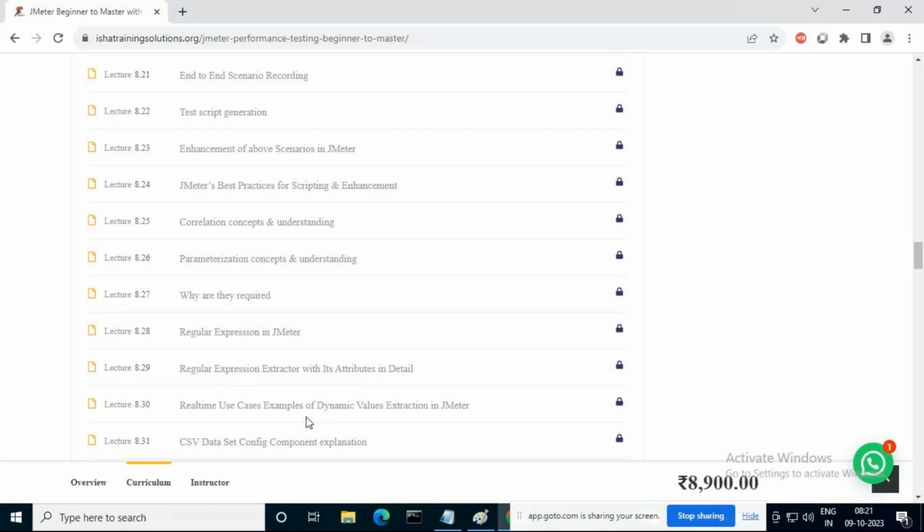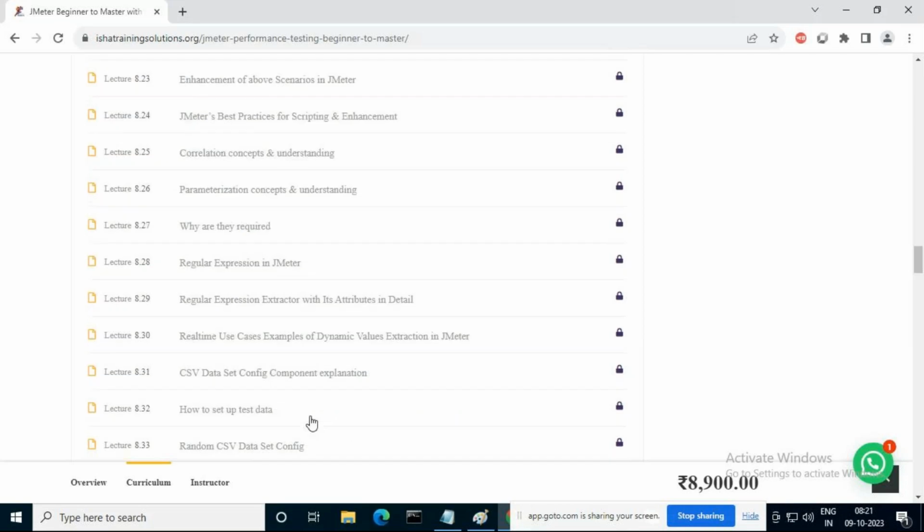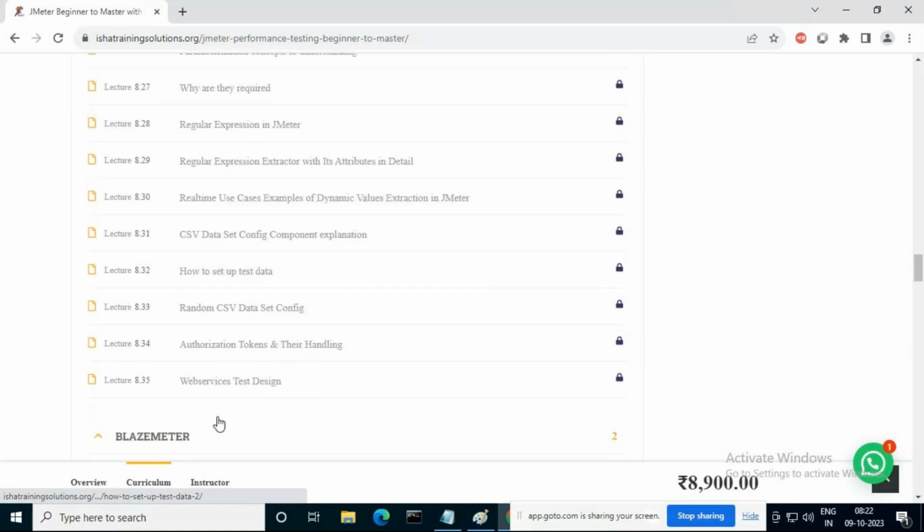Then I'm going to give you real-life examples, real-time use cases, different kinds of examples regarding correlation, because that is very important. Then we are going to see CSV Data Set Config, how to set up the test data, then the random CSV data set config, and then the authorization token, how to handle it.